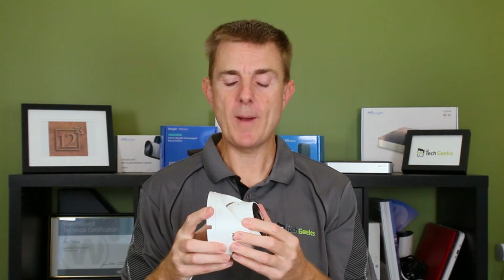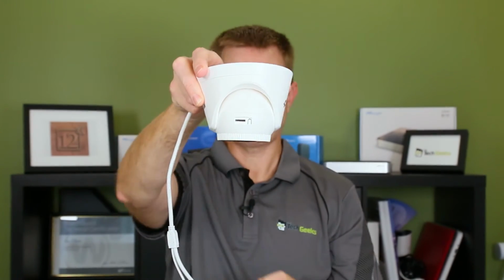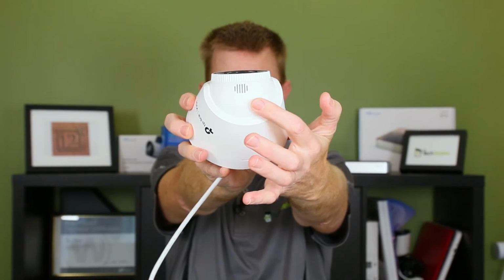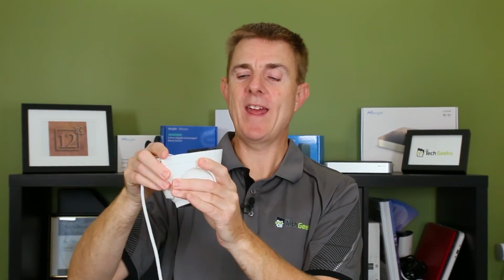Now, these can be managed in two options. These can be managed with the NVR, the network video recorder, or they can have onboard storage. So you'll actually see here, there is an onboard slot for a micro SD card. So if you want to just put this somewhere and maybe just use it for recording and viewing for a couple of days, get a nice good size memory card to put in there, and that will then allow you to access that directly on the camera. If you want longer footage or more options on what it can alert to, then use an NVR with it as well. It has two-way audio, so you can see the speaker and microphone holes at the bottom. So really that is all that there is.